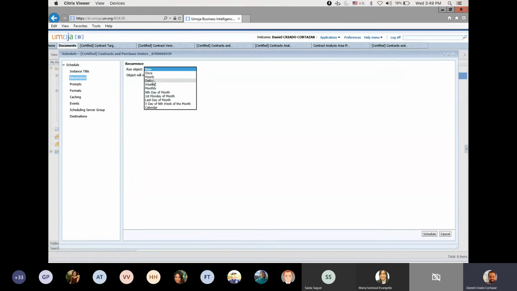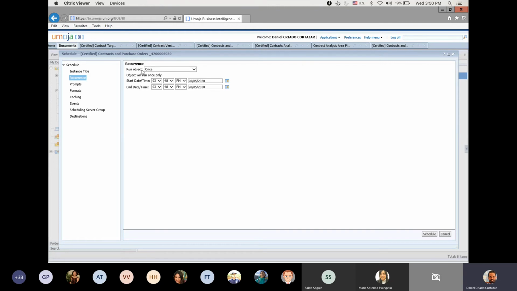So please do it carefully, because sometimes if a lot of users are creating or asking for this with a recurrence that goes hourly or daily, the whole system, I'm not saying it's going to crash, for sure not, but the performance in your own bandwidth will be affected. So let's do it only once.